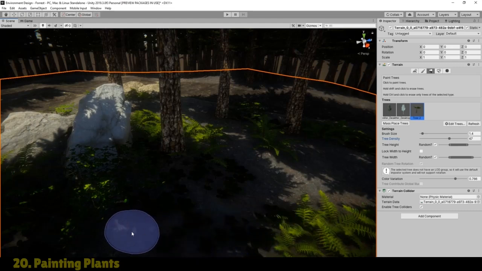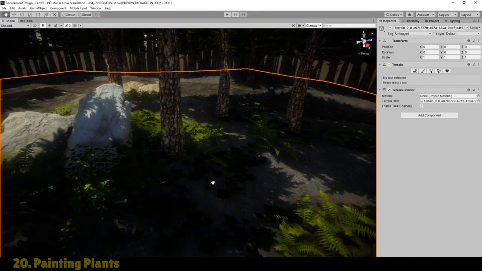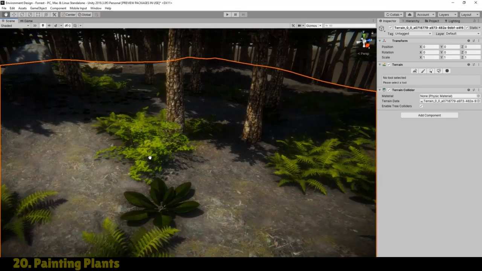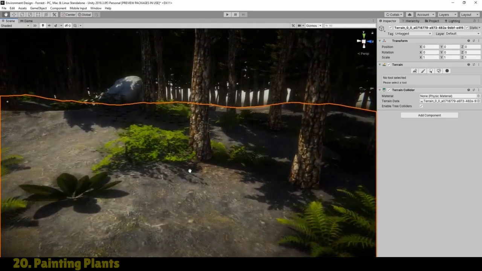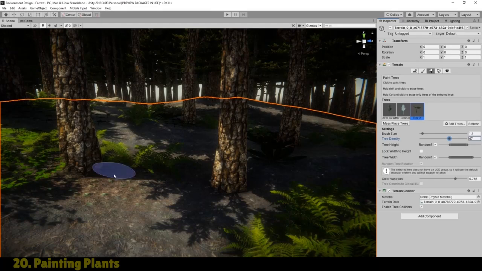And it's just randomly kind of assigning a range of them to make them look nice. Anywhere where you've got bases of trees, you can actually just hide the bases by using these, which is quite a nice technique.